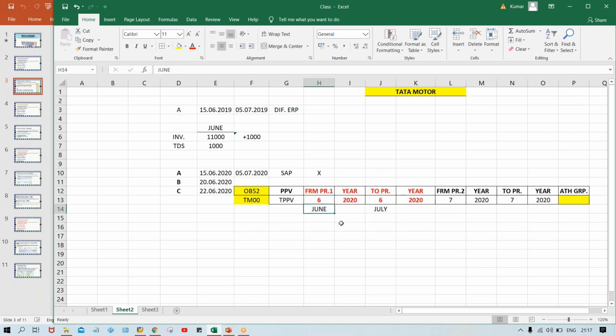So even in this way also, look at here. Now the question is, what is the difference, right? In this case also, from period 1 means here the 6th period got open and here the 7th period got open, right? Instead of doing like this, we can even give here 6 to 7 also, but I'll tell you why the manager has done like this. So the manager has opened the 6th period here and the 7th period here.